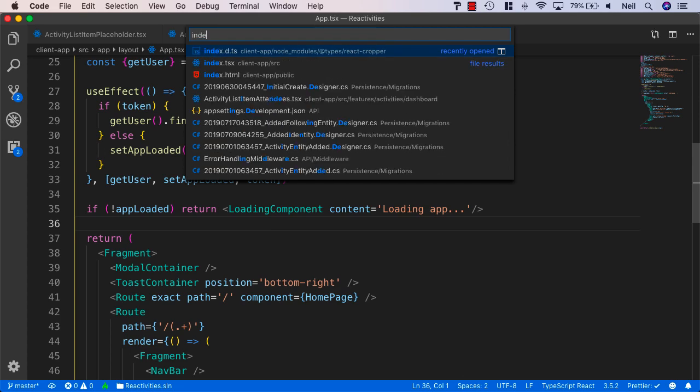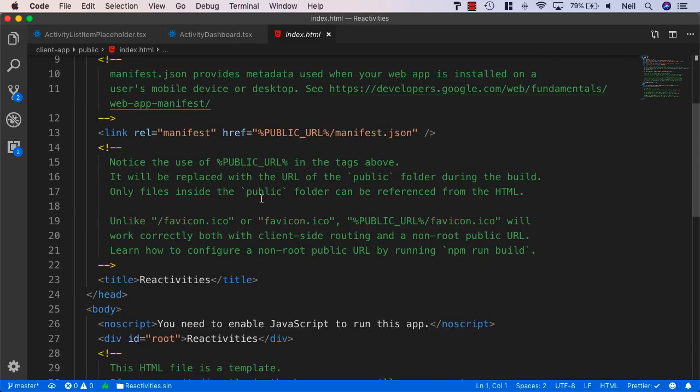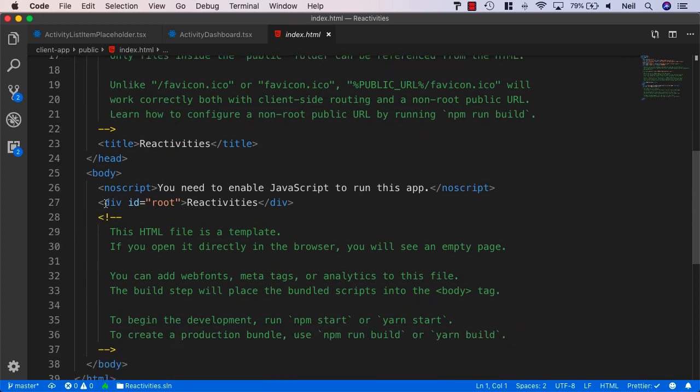And what we want to do is, I'll just open up the index.html, because where we're seeing that text is in the div, because anything that's inside here gets replaced with our React application. So what we want to put inside here is our loading component. But we don't have access to JSX inside here, obviously, because this is an HTML page. And what we want to get is the semantic UI normal HTML code that we can just put inside there.